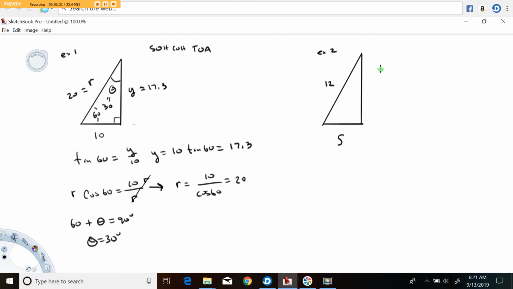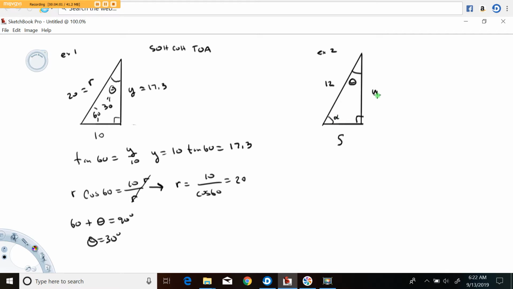Let's go over here and take a look at example 2. All right, so in example 2, we've got a triangle with a couple of unknown sides, a side of length 5 and a side of length 12, and a 90-degree angle. So let's start labeling unknowns. Why don't we call this one theta and this one alpha. You can call these anything you want. It's very common in trigonometry. Trigonometric types of problems use Greek letters for the angles.